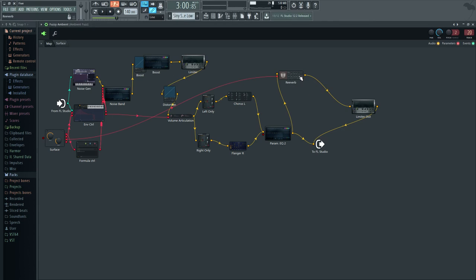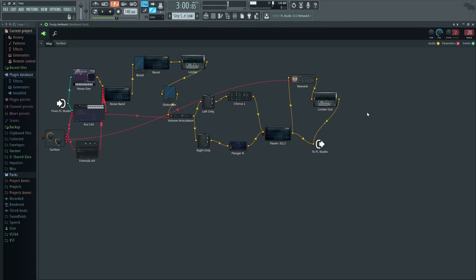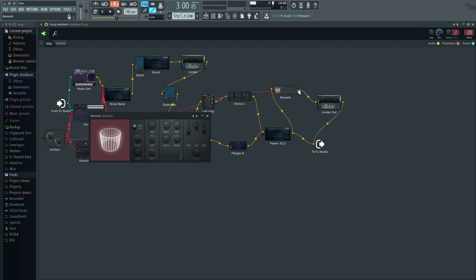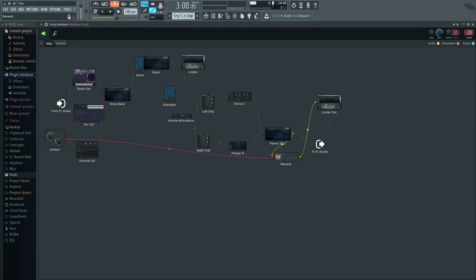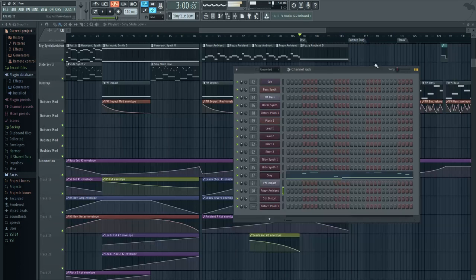And then just some reverb, and put in the limiter. Why the limiter? I don't know. It's there, and this automation thing is just for the amount of reverb on the surface. So yeah, that's the sound.